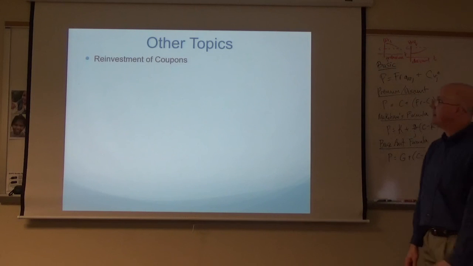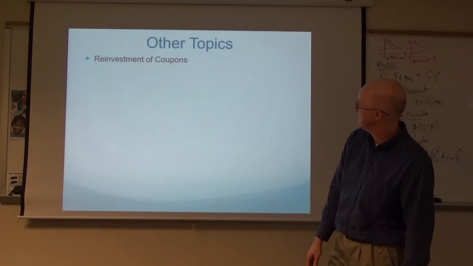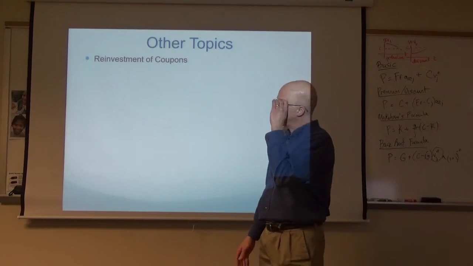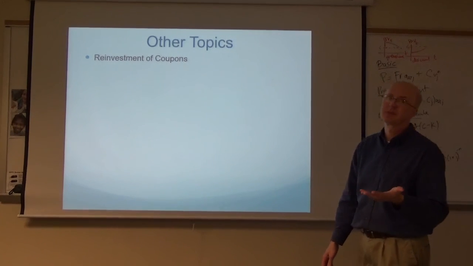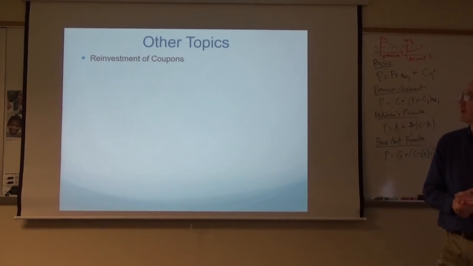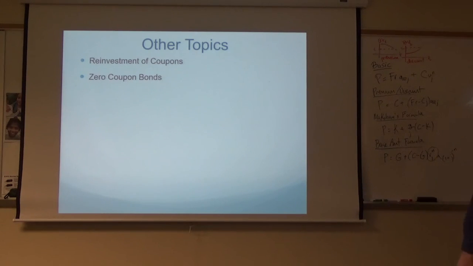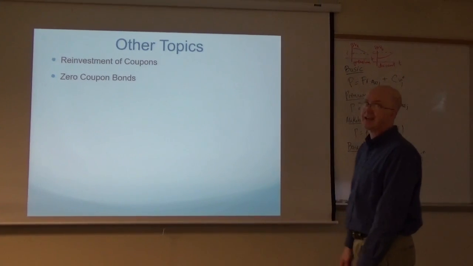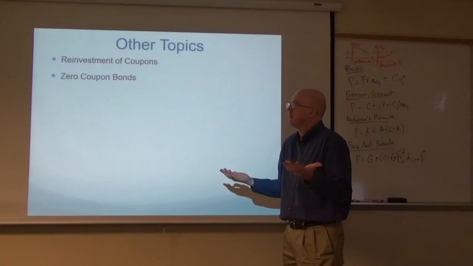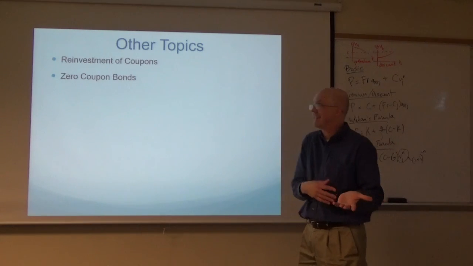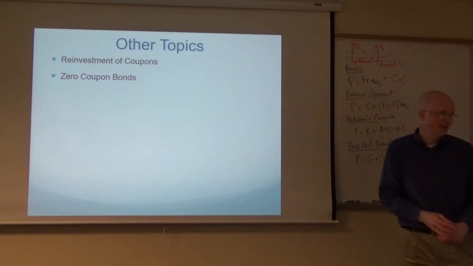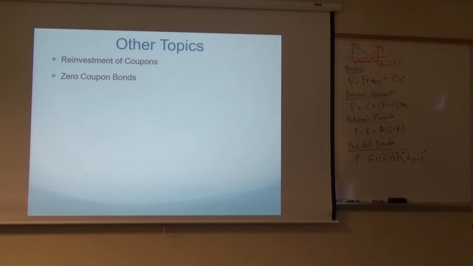You could talk about reinvesting coupons. That's what investors often do. They get the coupons, payments for the bonds, and they reinvest them. So you might, for example, wonder what the total rate of return is overall. There's something called zero coupon bonds, which is exactly what it sounds like. Zero coupons, you don't get any coupons, you only get the redemption value at the end, and that's actually simpler than the case of coupons.